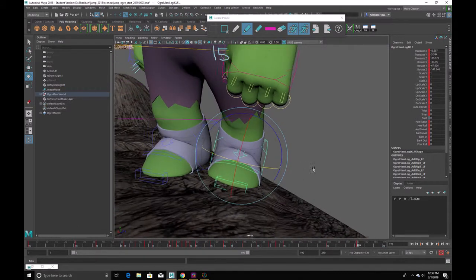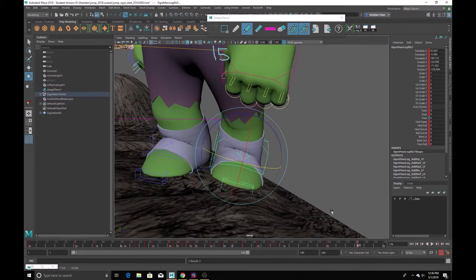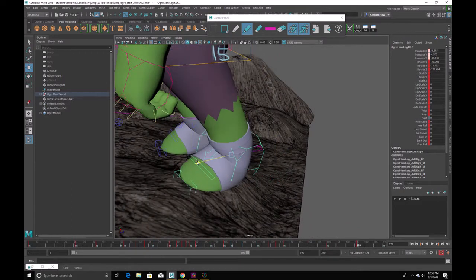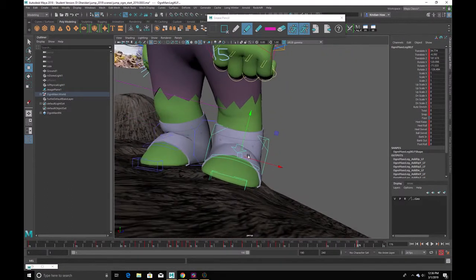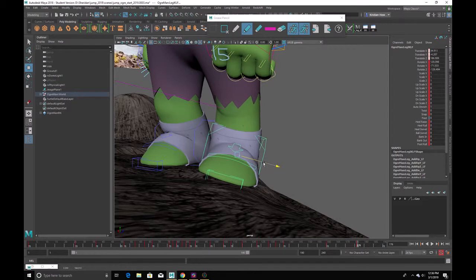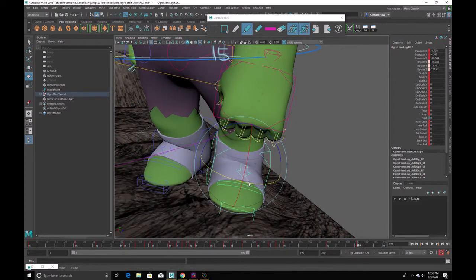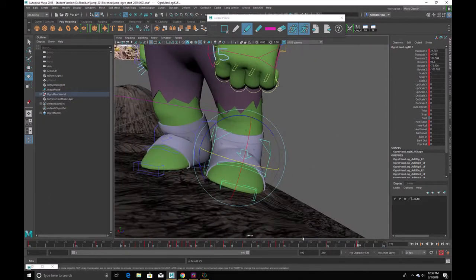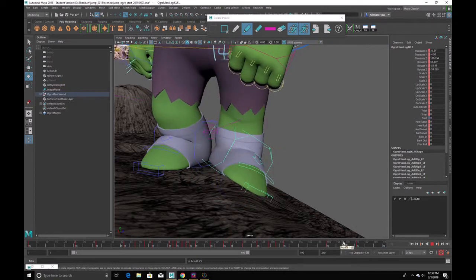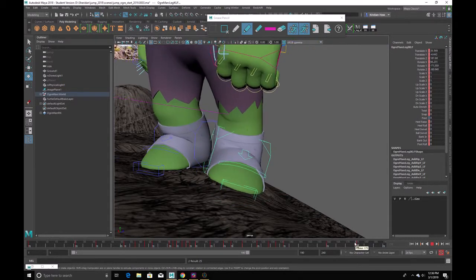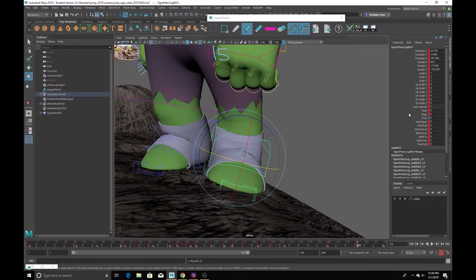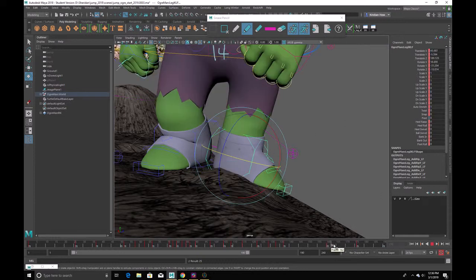Now, it's not exactly where I want it to be because it is going to translate as well. So let me just translate it. And I think that's about right. I'm still getting a little bit of gimbal, not as much as before. Let's see if we can do a better job at this. So again, I'm just going to drag it.